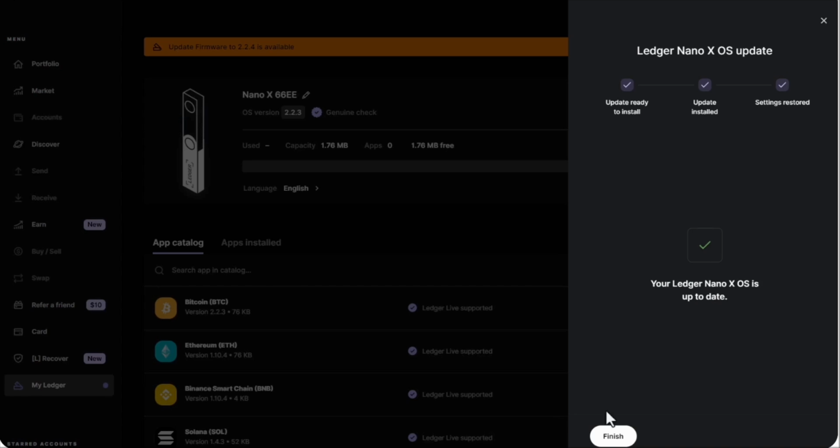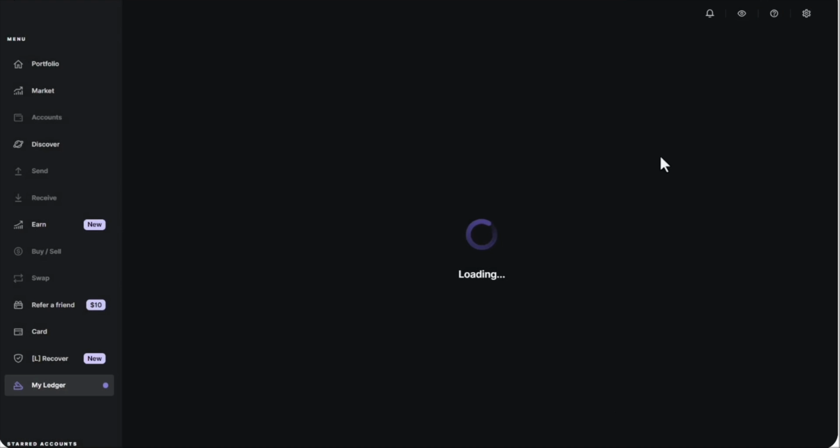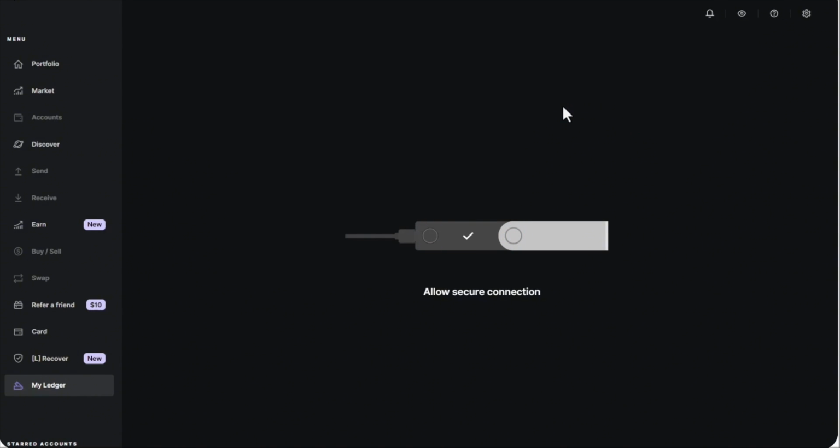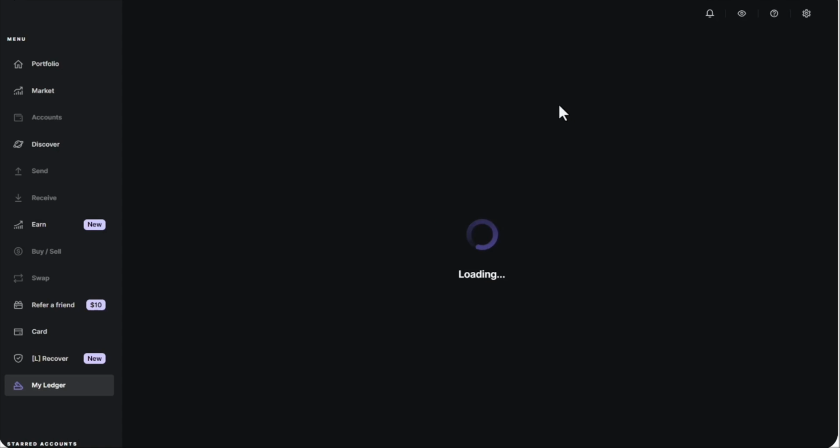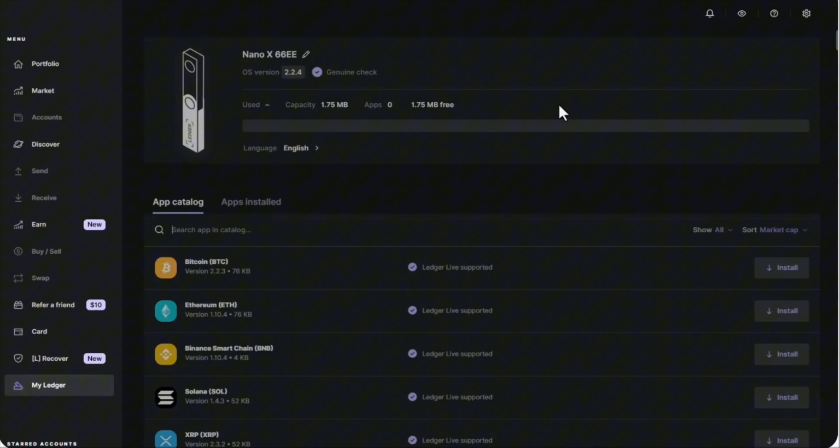Okay, once you go through all the flows, you'll eventually be finished updating all the firmware, and you'll be able to head back to the dashboard. Now we can see that there's no longer a notice to update the firmware.